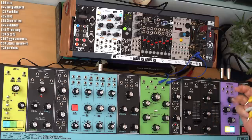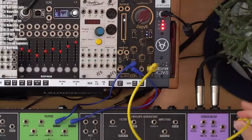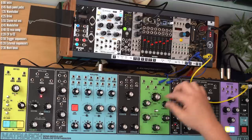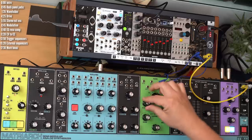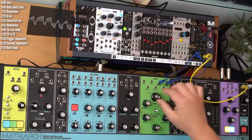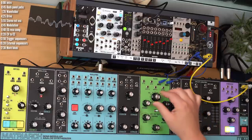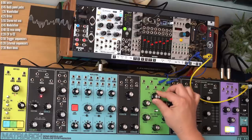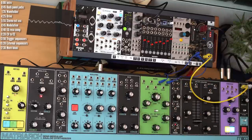If we want to patch this back into the signal chain, we need to override the VCA inputs — a stack cable or the mult will work fine for this. This is more or less the dry sound, but as we start to drive gain, it totally changes the character of the synth. Adding delay won't hurt either, which is why it's nice to patch the drive in the signal chain. As you can hear, you can really transform Matriarch into quite something else.